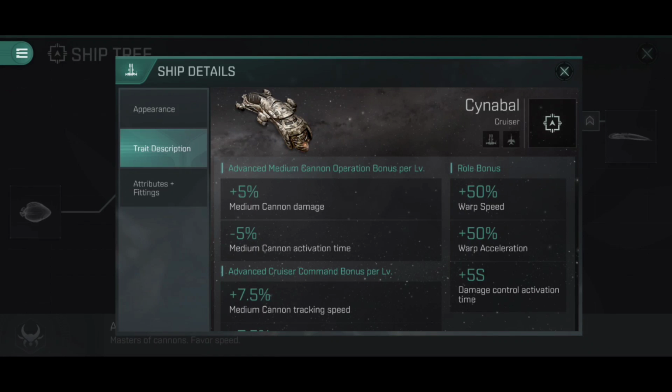Now, this is kind of working both ends of the DPS calculation. Damage per second obviously can be increased either by increasing the damage or the number of shots within the time frame. In this case, the Cynabal says, well, I'm going to have more damage per shot, and I'm going to be firing more shots. This is the cruiser to fly if you're the kind of person who loves spraying your opponent down with heavy-duty machine guns.